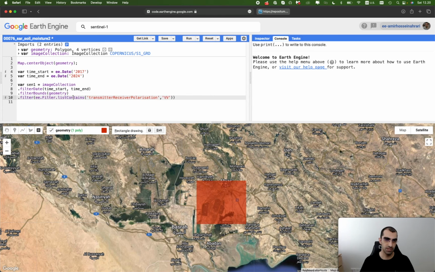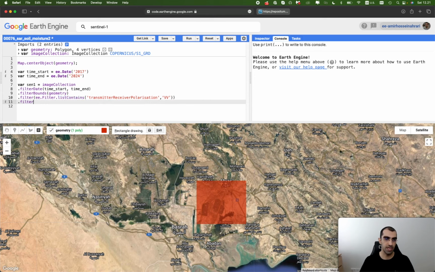So listContains means that in their list of properties, I need to use the data including transmitterReceiverPolarisation with the VV condition.